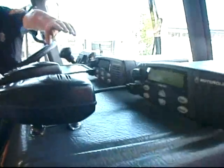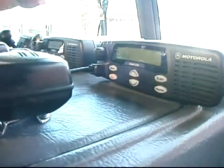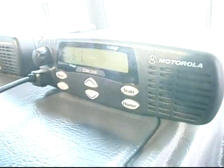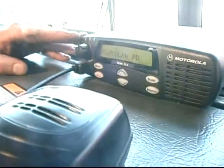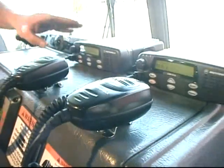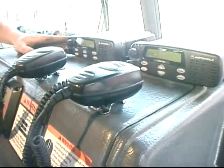That's incredible. Now, what are these, dual radios? Dual radios. What those allow us to do is one of them is always on our fire alarm frequency. The one on the right, closest to the officer, is always on the fire alarm frequency. The officer will talk on the radio when need be. This one in the middle has Randolph Fire on it also, and it would serve as a backup radio if that one was to break down. Both of these radios are programmed identical. I mentioned highway incidents earlier.